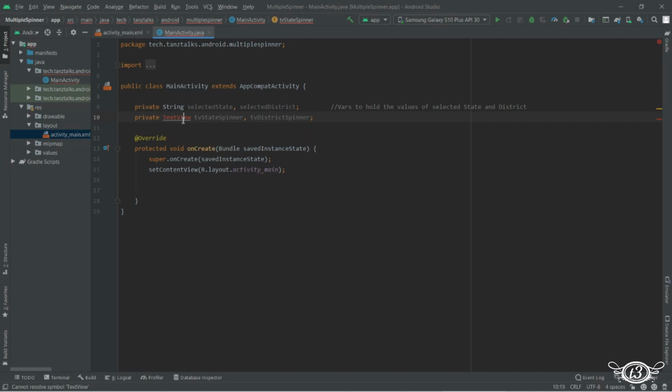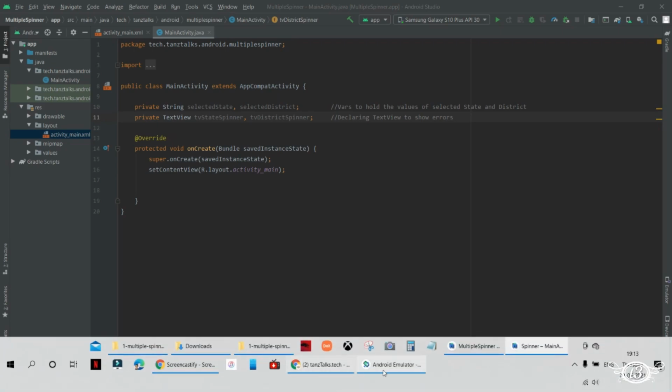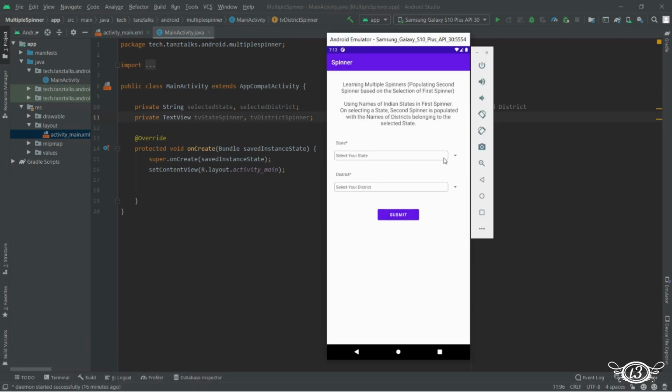So I'll just click here and it will import. All right. As you can see, we are going to use the text view for displaying the error.